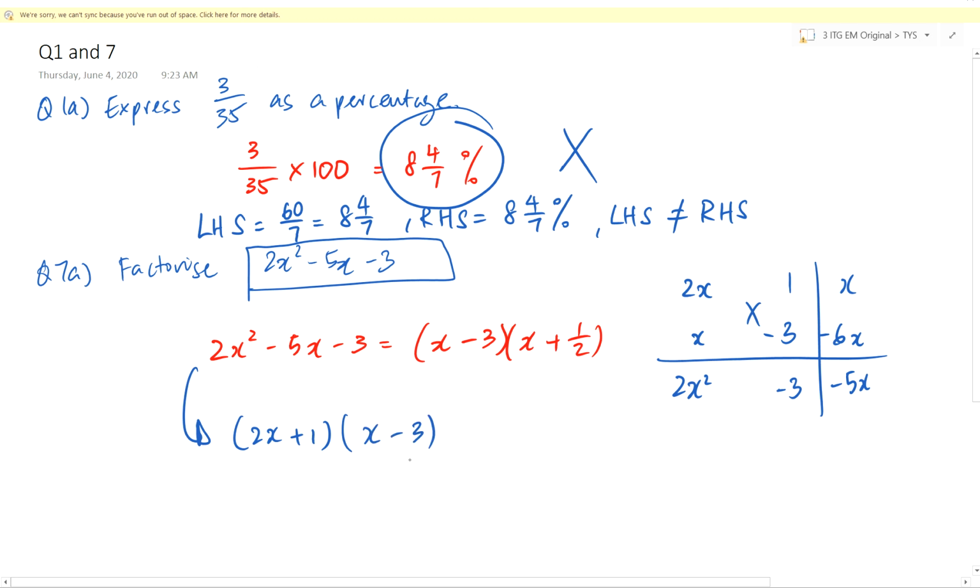Okay, this is the correct way to do it. If you are so dependent on your calculator, you have to at least recognize that this is wrong. To make it correct, you need to multiply by 2, you need to multiply by 2. I leave it to you to figure out why you have to do that if you really want to use your calculator. Okay, don't use it blindly. Yeah?